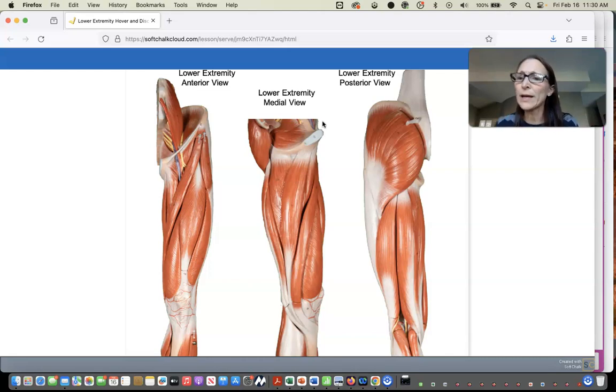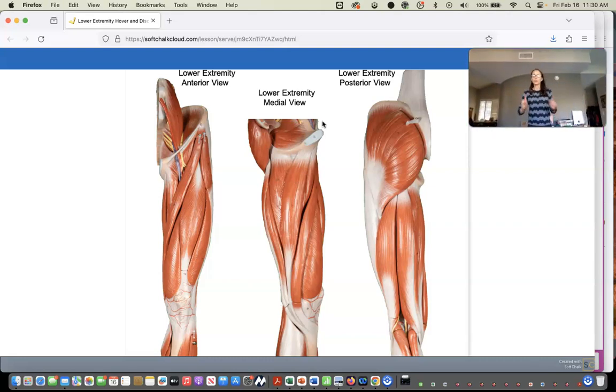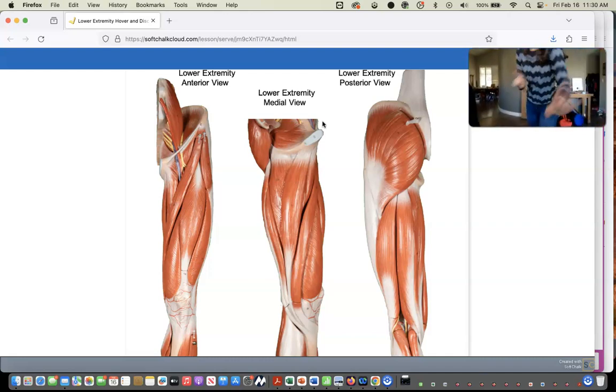Now really quick, I do need to make sure that you remember 2 things. Please keep in mind that when you're talking about the thigh versus the leg, when we're talking about flexion, they mean 2 very different things. So this is going to be flexion of the thigh, okay? Then extension of the thigh, and then hyperextension is here, okay?